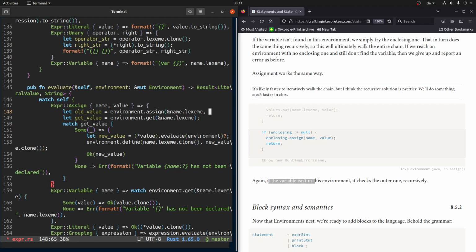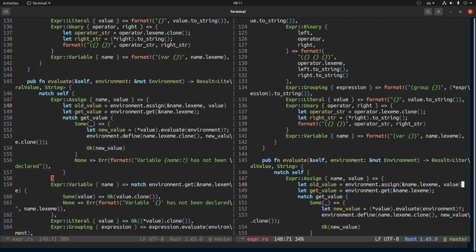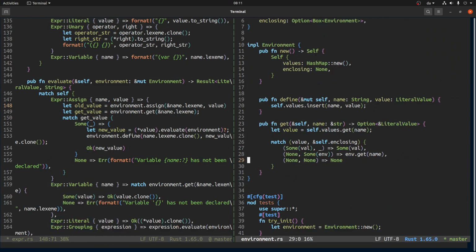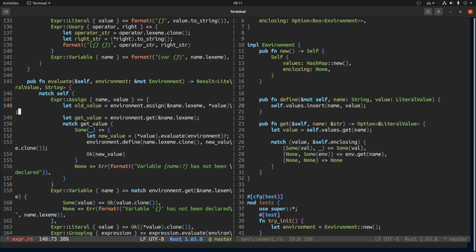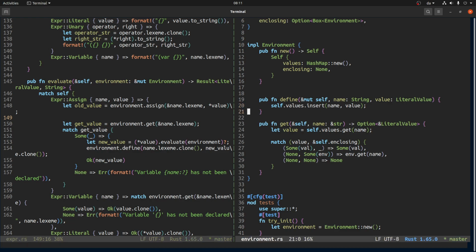And the new value, we need to do this. And then we'll define the function over here just so we know what we're dealing with.